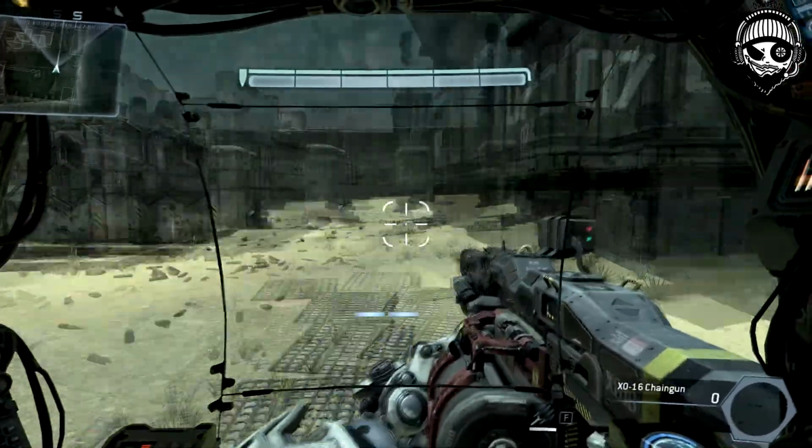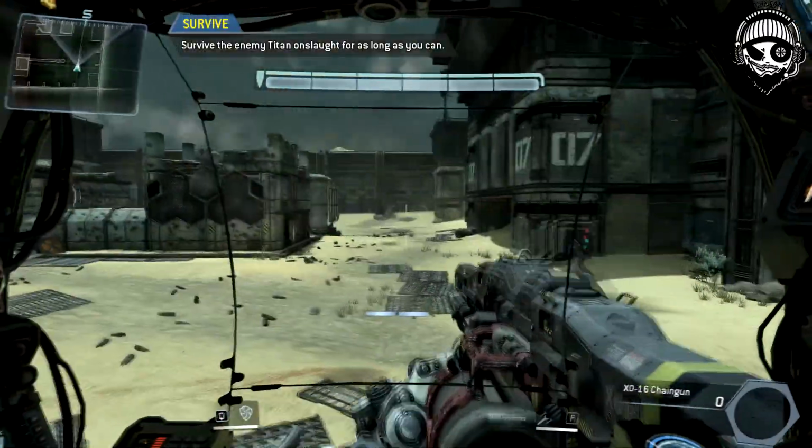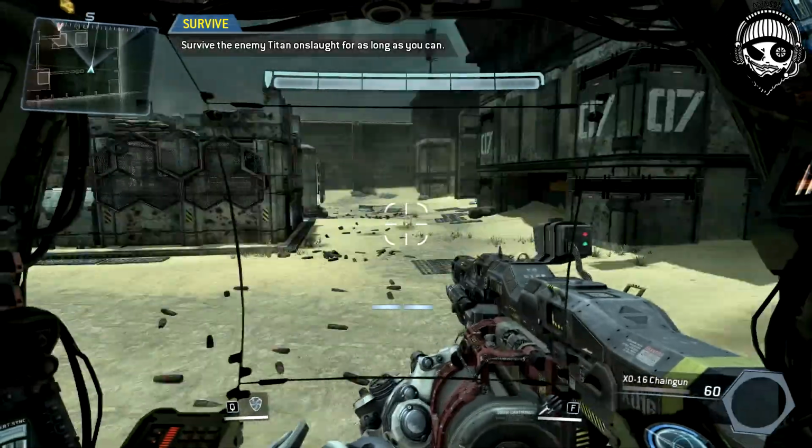Prepare for your final combat test. Try to use all of the skills you have learned. Enemy Titan shields temporarily disabled.